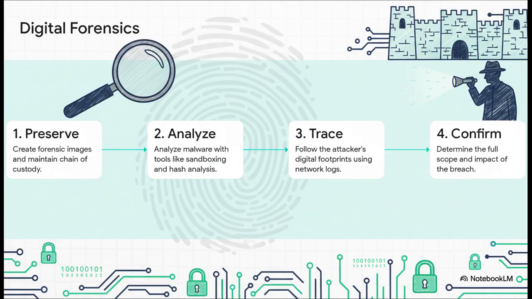And all this detective work, it follows a very strict, methodical process. First, you preserve the evidence. You never work on the original machine. You make a perfect digital copy. Then, you analyze the malware and start tracing the attacker's footsteps through the network logs. Finally, you have to confirm the full scope of the breach, what machines were touched, what data was seen or stolen. It's this incredibly meticulous process to build an airtight case.